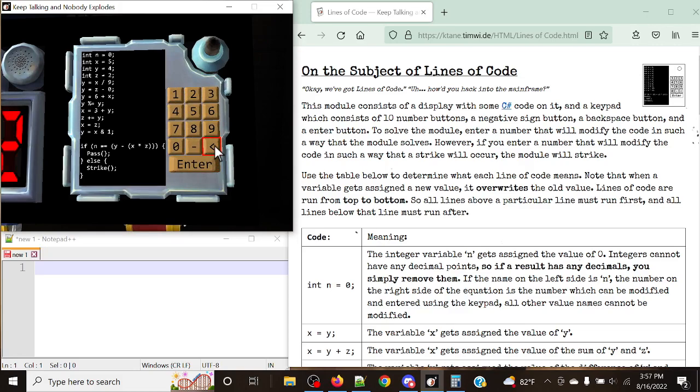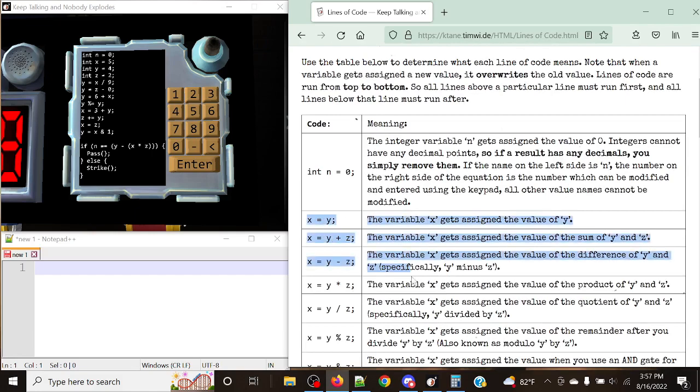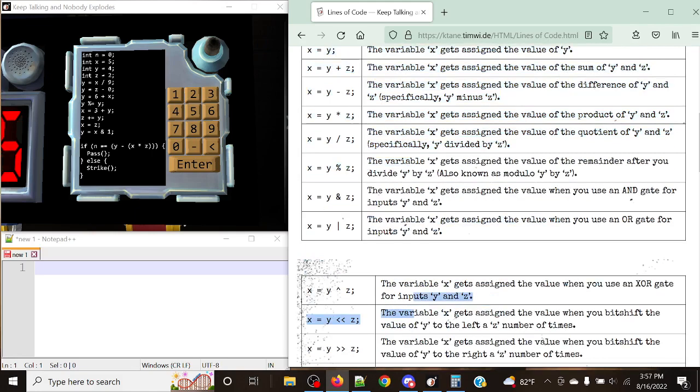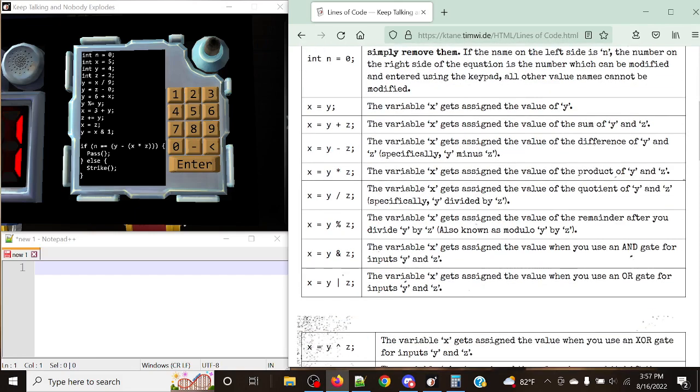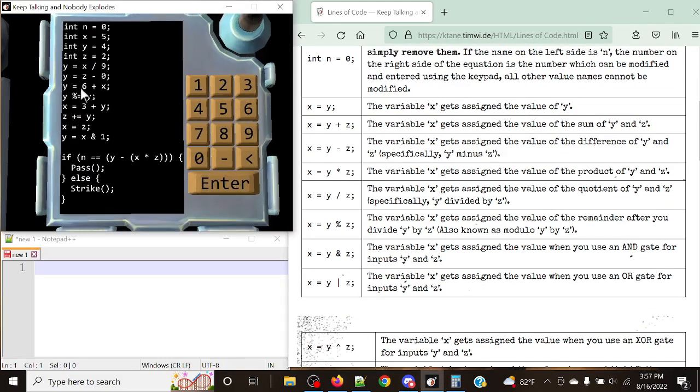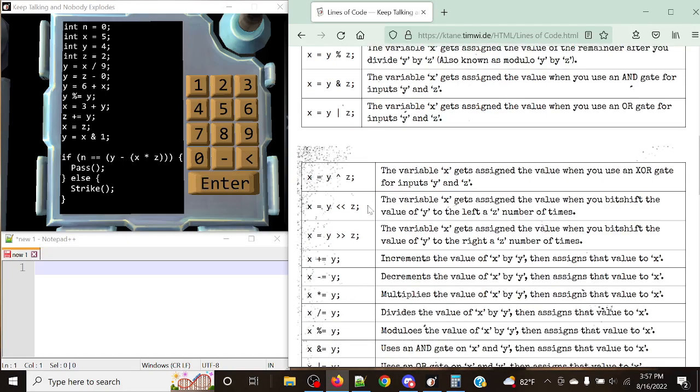So let's get right into this, and we can actually look at each of the individual codes. They have individual meanings here. Note that it doesn't necessarily need to be x, y, and z in these equations. It can simply be numbers in some cases, like for example, this y equals 6 plus x. And it doesn't necessarily have to be these variables in this exact order. It can be switching things up, and that's the way this thing works.